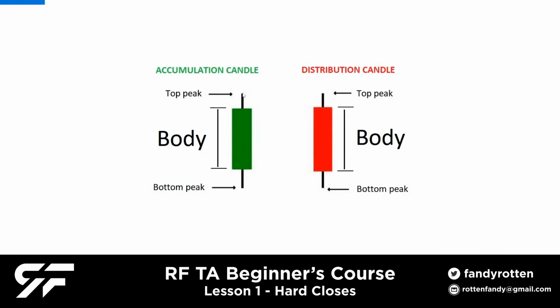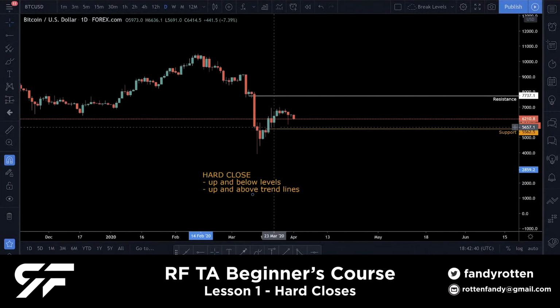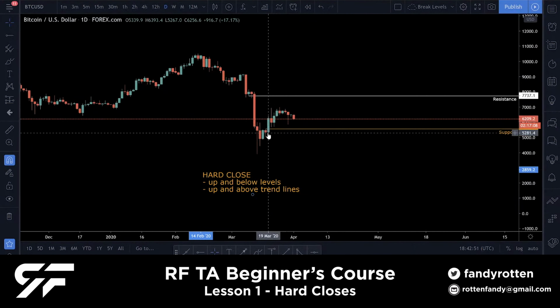This line is the peak. This is the bottom peak. This is the top peak. This is not important for us. For hard closes, we want to pay attention to the bodies. So when it comes to a support line, you want the bottom of the body of the candle to be above it. In this case, this green candle that you see is not a hard close. Why? Because the line is piercing through the body of the candle. It doesn't matter which part of the body, the really bottom part, the middle, or the top of the body, it's not a hard close. That's all you need to know.